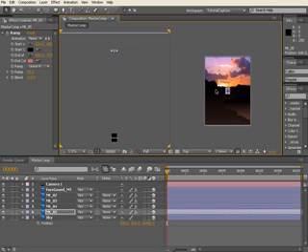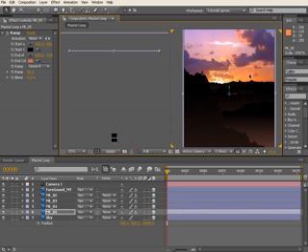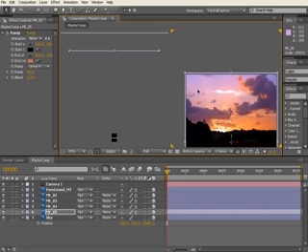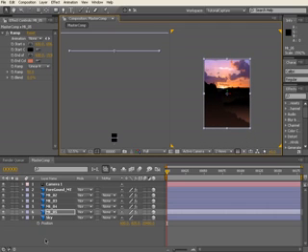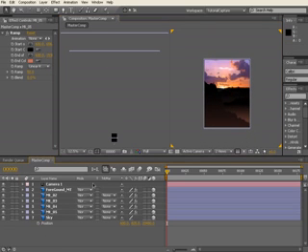About that distance there should be fine. And then in the right view here, do the same process as before, scale it up and just use your shift key to maintain the resolution, and just make it just slightly bigger than the composition, and that should be fine. And so that's our Mountain 05 back there now.